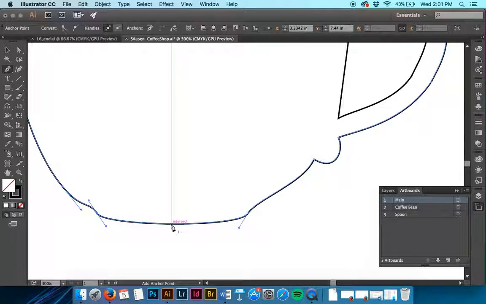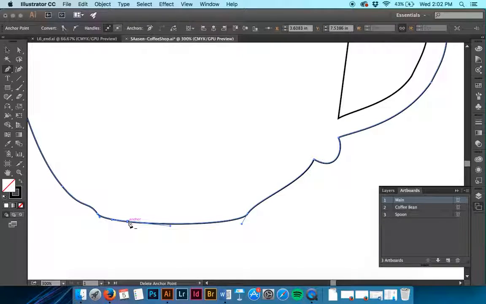Now we're going to take the pen tool and position it, as you can see, as a plus sign, so it wants to add an anchor point. We're going to position it a little over to the left, to where that last anchor point was removed from. And here we've added an anchor point. Adding points to a curved path, the anchor points most likely have directional lines and will be considered smooth points. So keep that in mind.